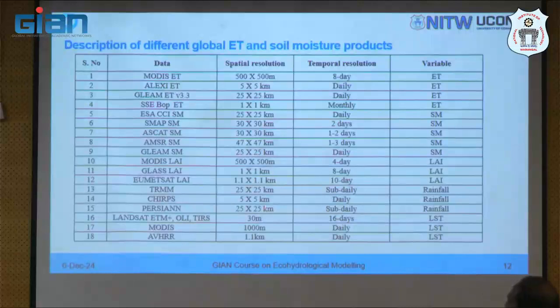If you want to take LAI, LAI is also the same. Now within the 2 lakh 50,000 square meters, your ground conditions are going to vary. So how valid is that LAI or ET value when you want to go back and compare?